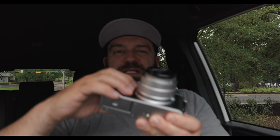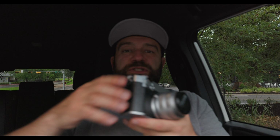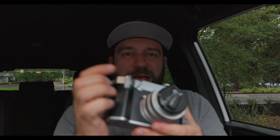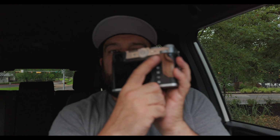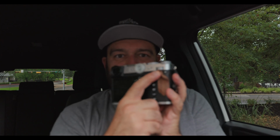The only 2 gripes I have about the build quality of this camera are, 1, this grip material feels very plasticky. It wouldn't surprise me if this grip material actually is just plastic. I wouldn't call it leatherette. It feels like plastic. And then 2, I actually think the front of the grip is okay. It could have been a tiny bit bigger, but it's actually the back here. I needed to put SmallRig's little extra thumb support to give me a better purchase on the camera.